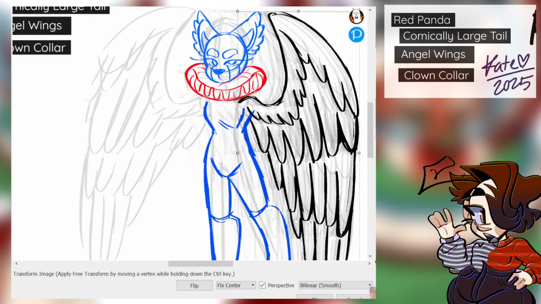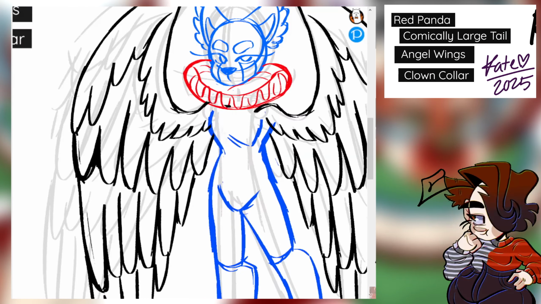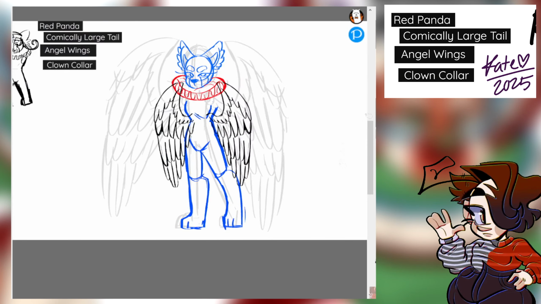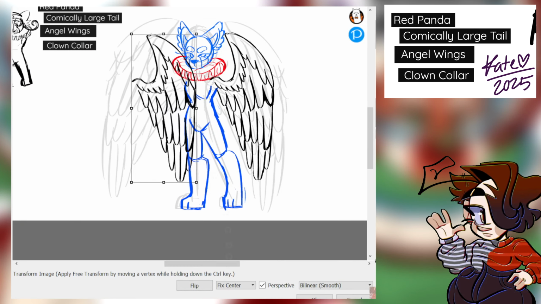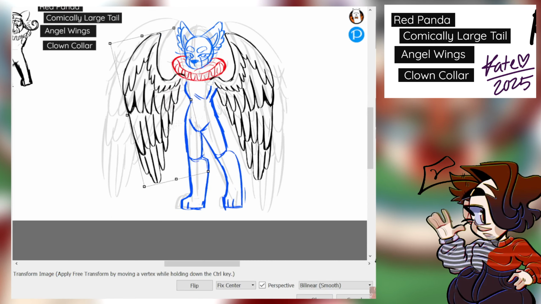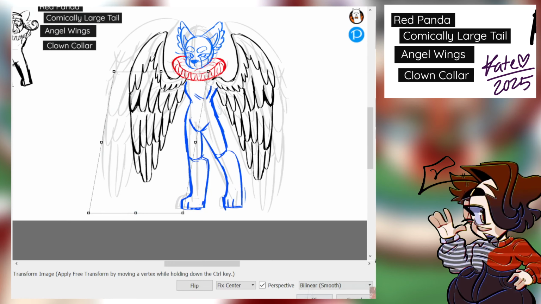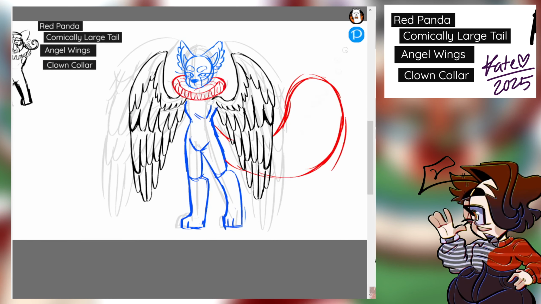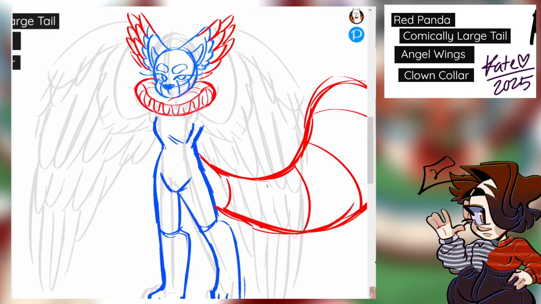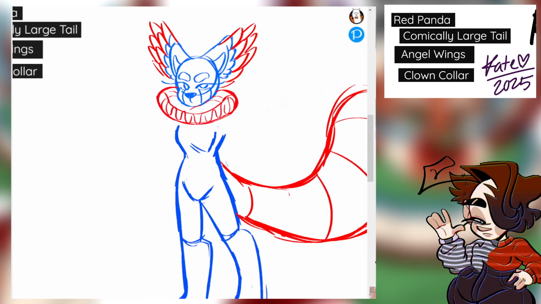I drew the wings for the rough sketch pretty darn well. But just putting it with that big clown collar and the big tail was too much. It was never going to work. It was too heavy. It was too busy. So my next best idea was to add wings onto the ears, or make the ears wings, which I think looks so much better.